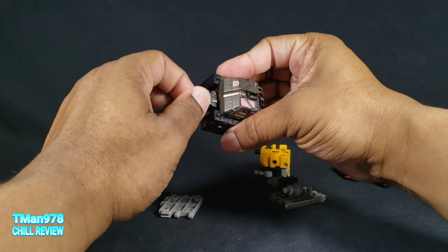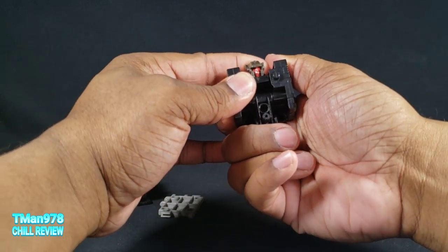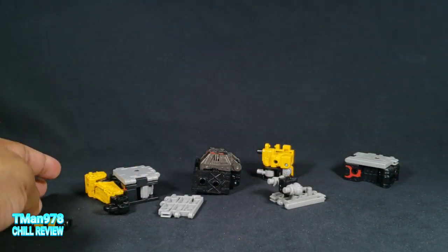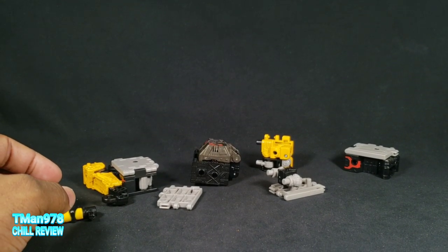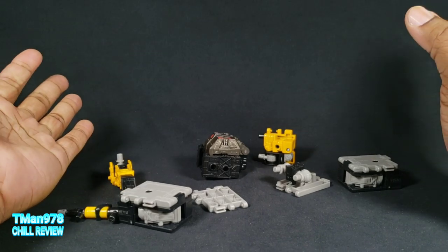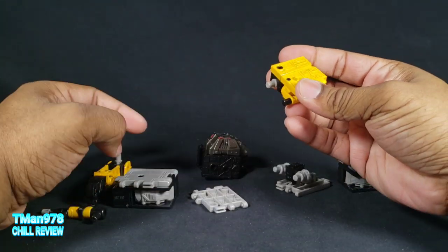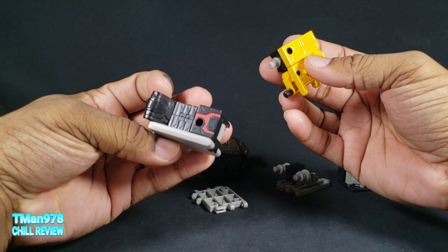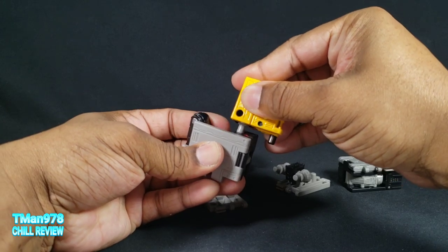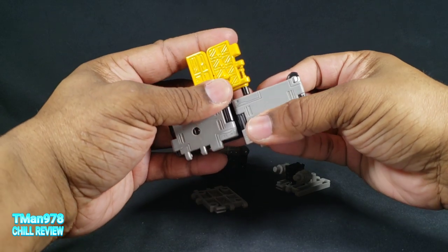And the head, I'm going to go ahead and rotate it around, and it stays up very tightly, so you've got to force that down. It does not give you a good feeling, to be honest. But now, here's a bunch of parts. And now for his first form, which is like a construction platform, construction battle platform. You need to take this part right here, this yellow piece, grab this, the left leg with the port right there and the foot right there. You need to peg that right here. And on this one, the port is there, peg it into here.